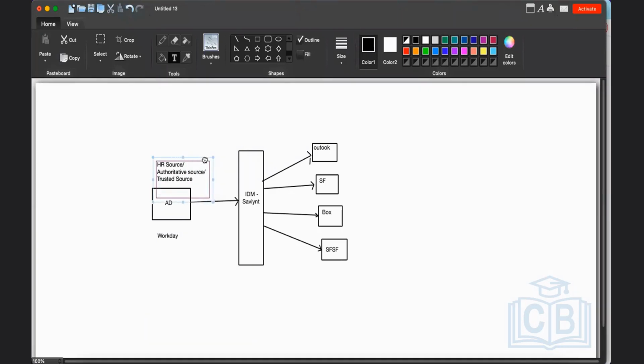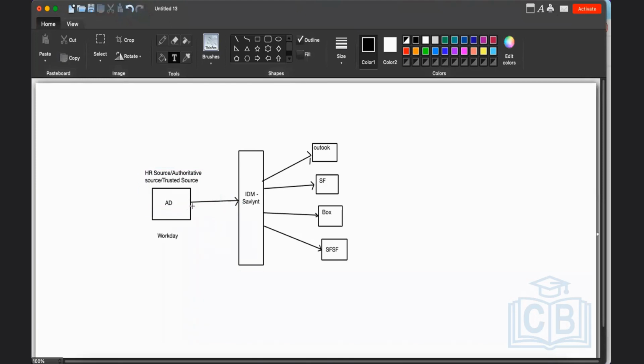Okay. So the terminology keeps on changing based on the tool that you're using. That's why I'm telling you all the possible names that we give to these systems. We give this name because obviously we are saying that this database has the most updated and the most correct information about the user. Okay.